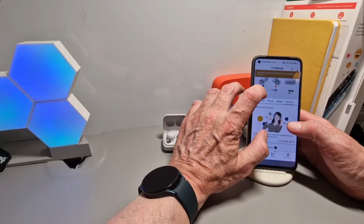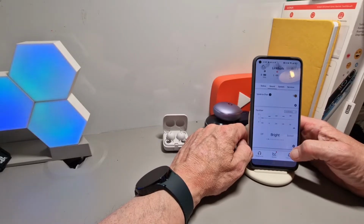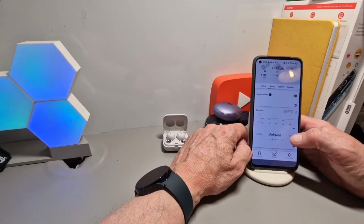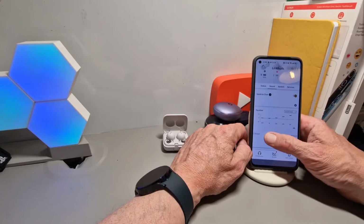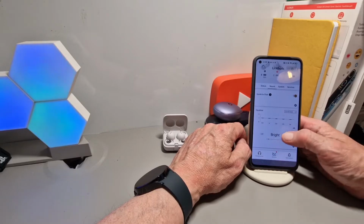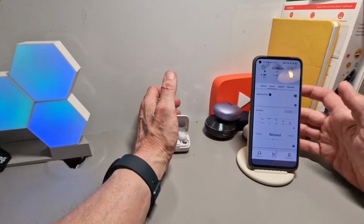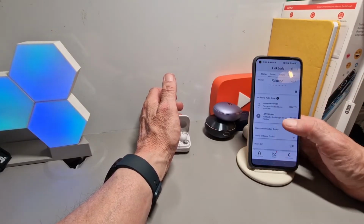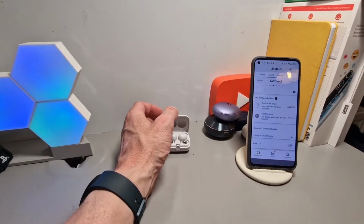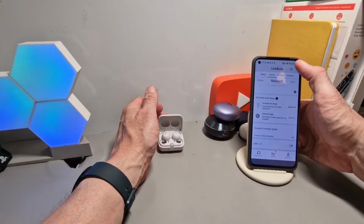Okay, so I'm going to go back here because something didn't show up that should have. For the equalizer, so you've got your bright, excited, mellow, relaxed, all that kind of stuff in there. Treble boost, bass boost, speech, manual, custom. So you can customize your profiles as well, which is fine. All that kind of stuff is in there to get what you want. The ANC is actually very good as well. And you've got your Bluetooth quality, priority and sound quality, and all is in there too. Now the ANC is excellent, I have to say. And that's something that people like to know. And it's in there, no problem at all.